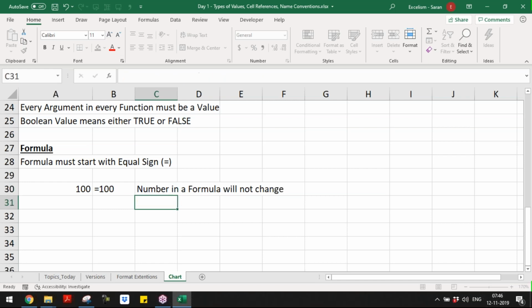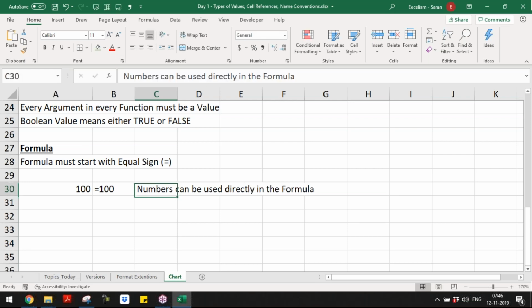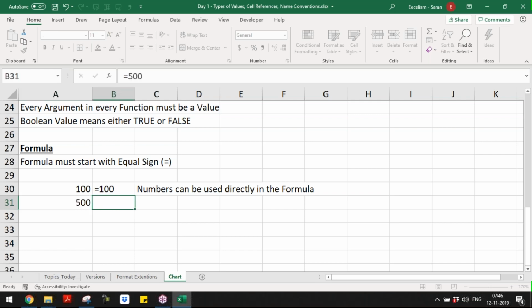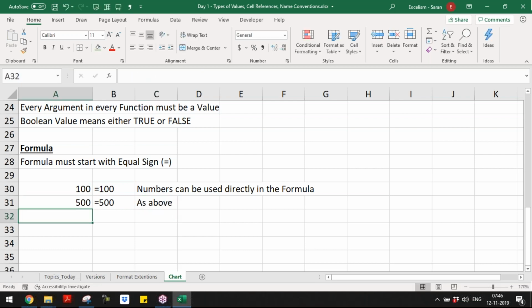That means if I write equal to 100, I can use numbers directly in the formula. Other way around, numbers can be used directly in the formula. Yes or no? Yes, equal to 100, got my answer. So now if I put equal to 500, possible, same thing as above, because it's a number I can understand, and Excel also understood, and it has given me the answer directly.